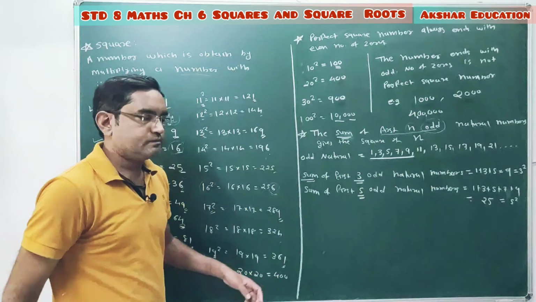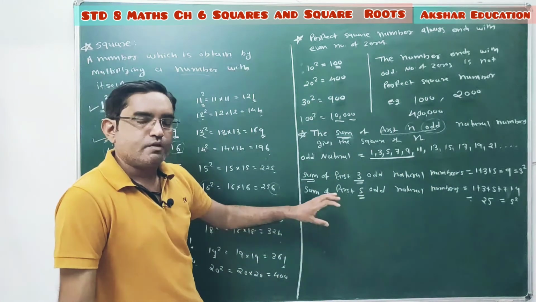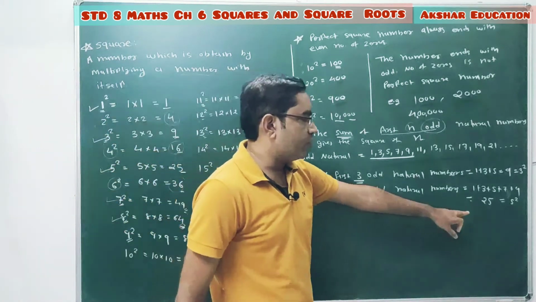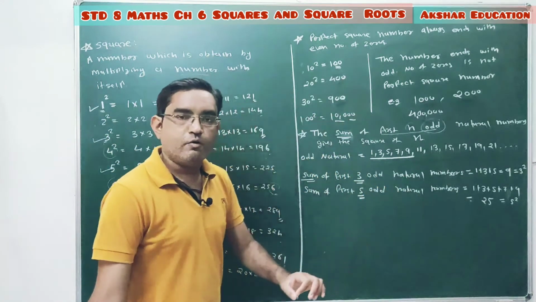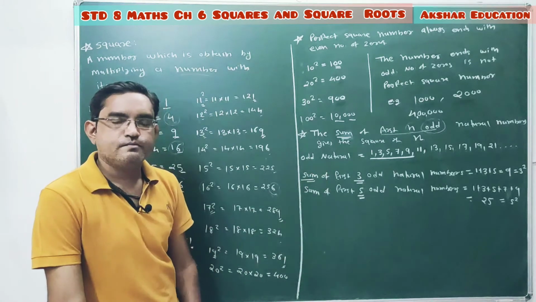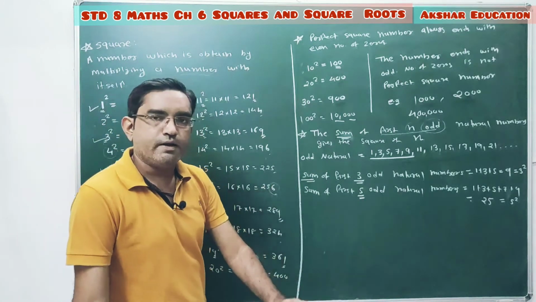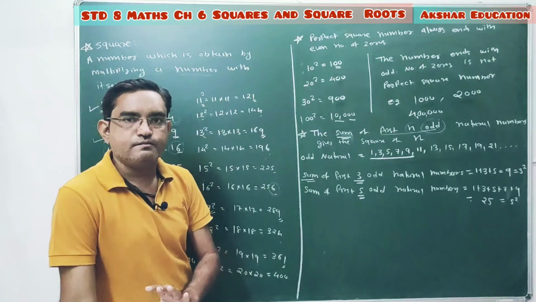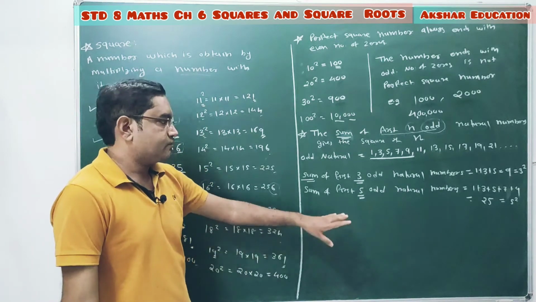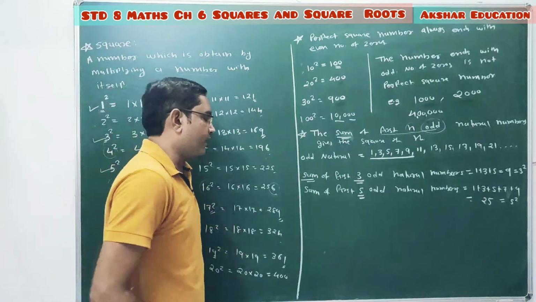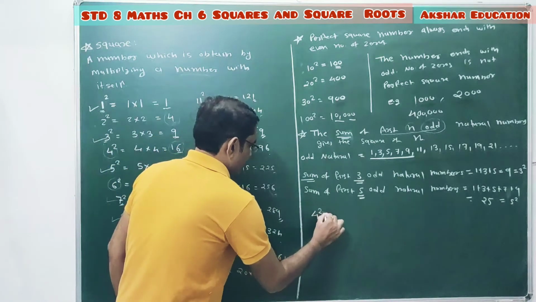अभी कुछ रिलेट हुआ. इसका मतलब if you want to find the square of 10, है ना, you have to consider the sum of first 10 odd natural numbers. Sum of first 10 odd natural numbers will give us square of 10. That's it. Suppose if you want to find the square of 4, है ना, 4 square निकालना है. 4 square.